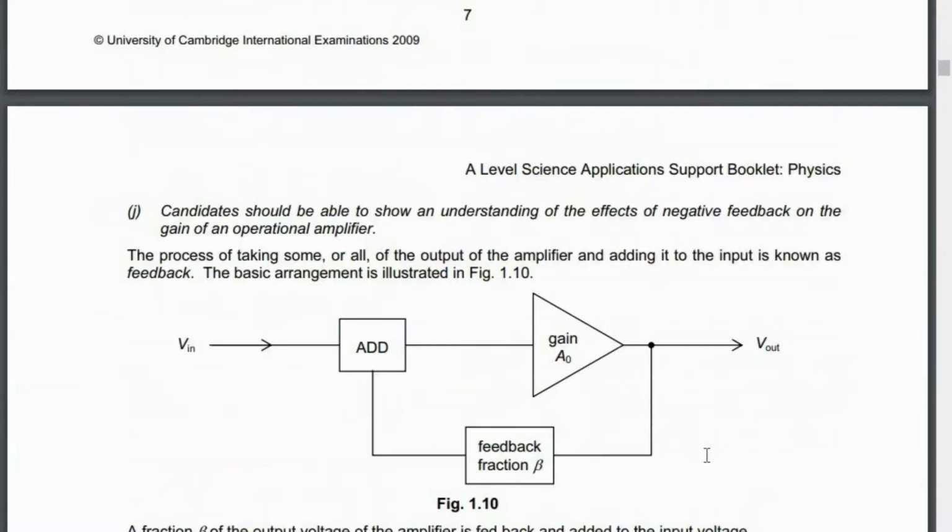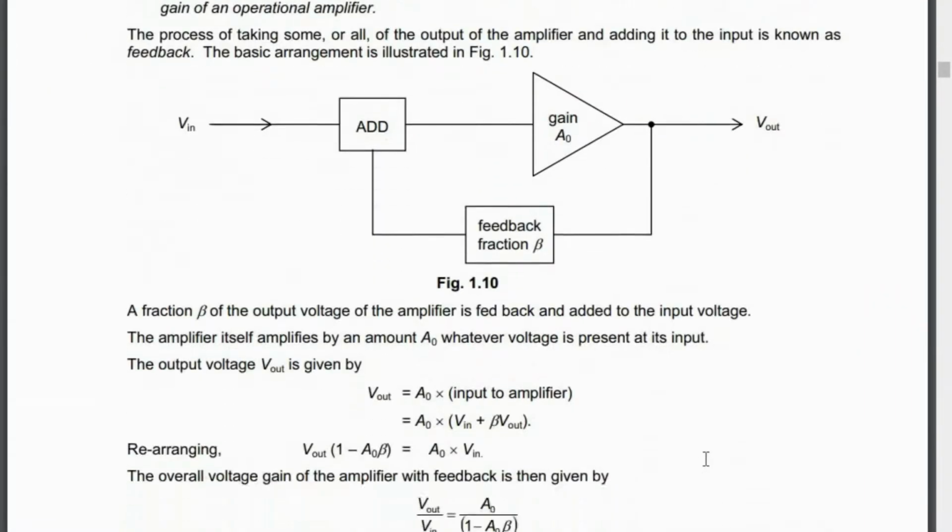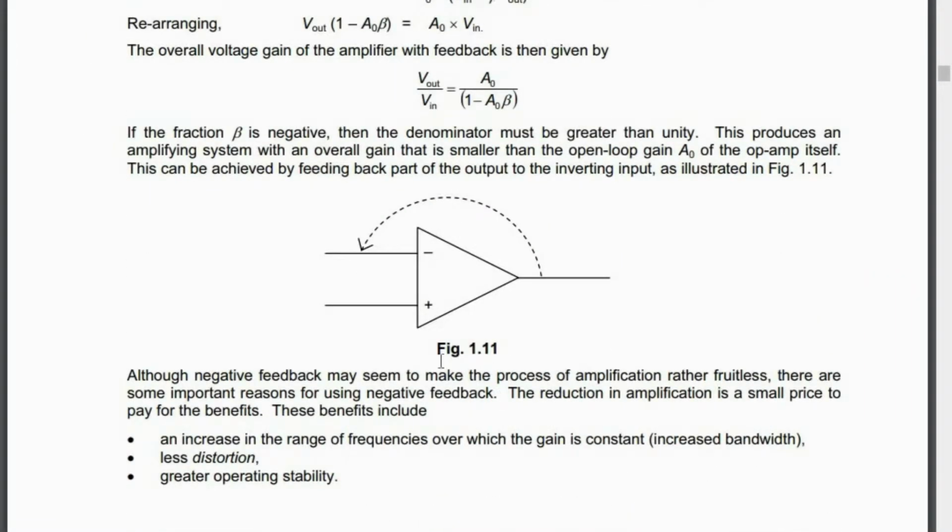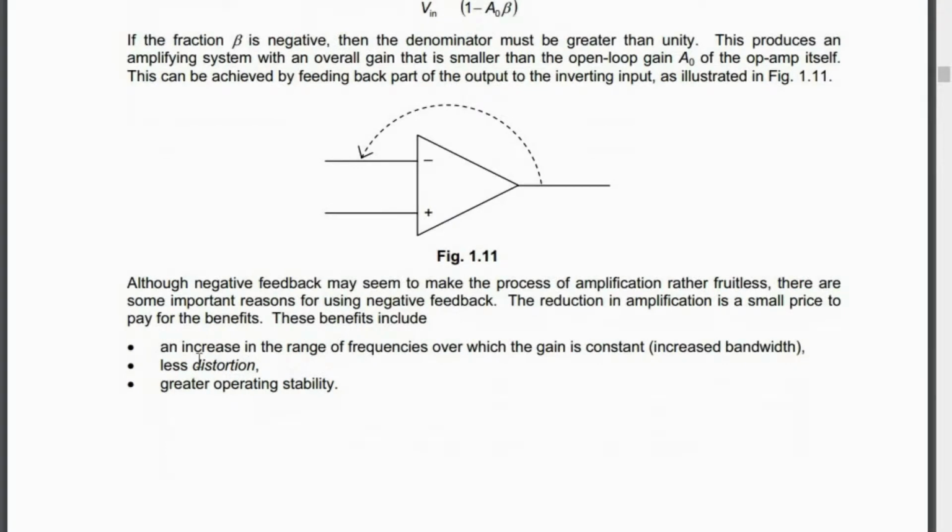তারপরে এখানে আসো, real life a lot of devices, মানে op amps are actually everywhere. Next with is the concept of the feedback loop. ঠিক আছে, so এই যে feedback loop বসাইলেই we call it closed loop. বুঝছো, open loop with feedback loop যদি না থাকে, so এখানে কি কি আছে? Increase in range of frequencies over which the gain is constant, so basically increased bandwidth, less distortion, greater operating stability.